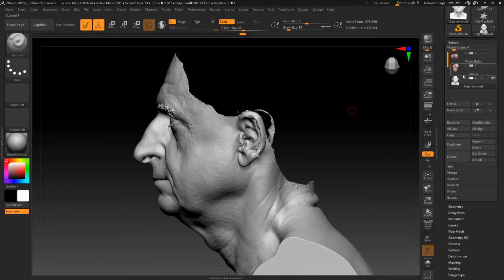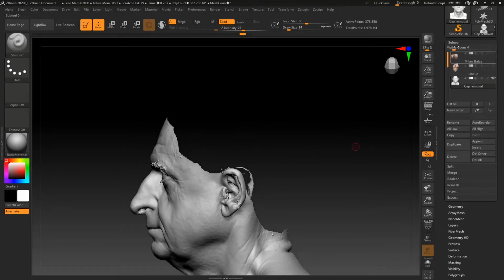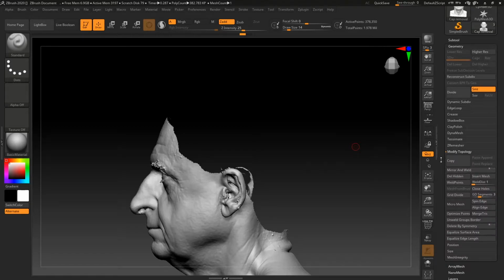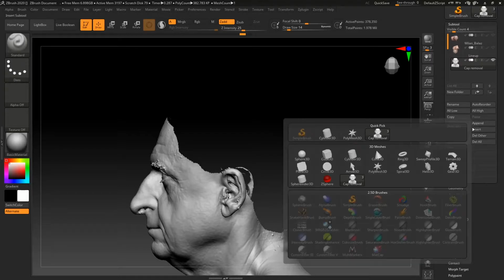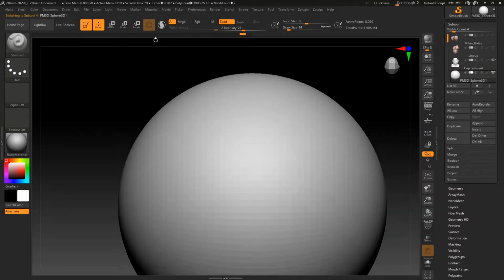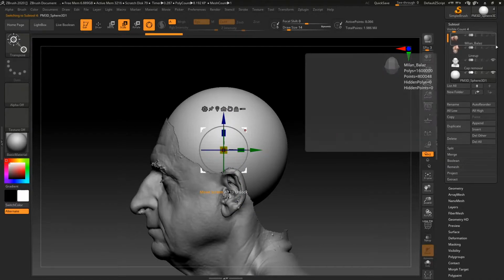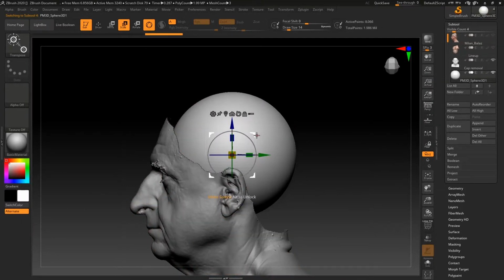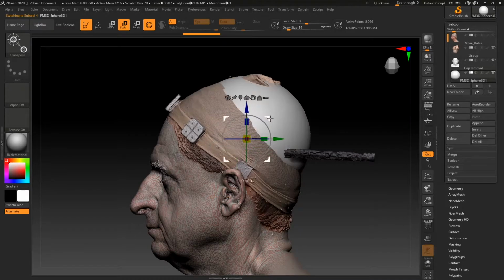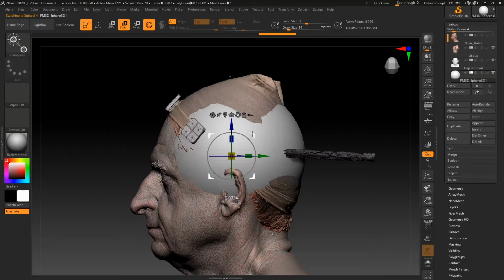what we want to do is create the rest of the head. So how we're going to do that is we're going to get a sphere 3D, which you can get from going append sphere 3D. We're going to change to the sphere. Let's scale it down a little bit and let's move it, because what we want to do is create this so it kind of mimics his head that's underneath the cap.